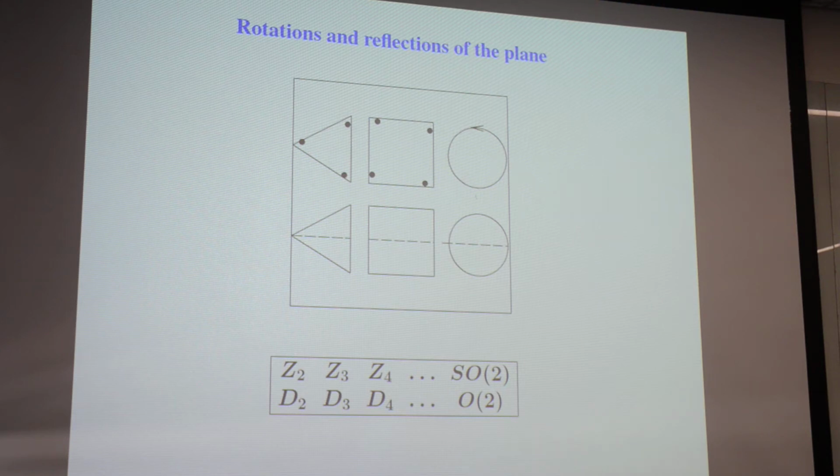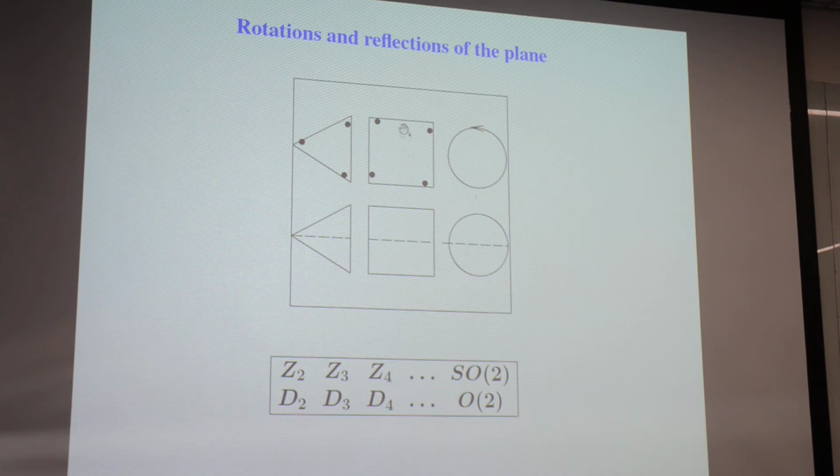Okay, so now we go on to rotation. Let us take some objects here, a triangle, a square, and a circle. And of course, a triangle does not have rotational symmetry, only a circle has rotational symmetry, but it does have threefold symmetry. If you rotate by 2 pi over 3, you get the triangle again. If you rotate by 4 pi over 3, you get the triangle again. Similarly, the square doesn't have rotational symmetry, but if you rotate by 2 pi over 4, or by twice 2 pi over 4, you get the square again, or 3 times that, right? Everybody agree with that?